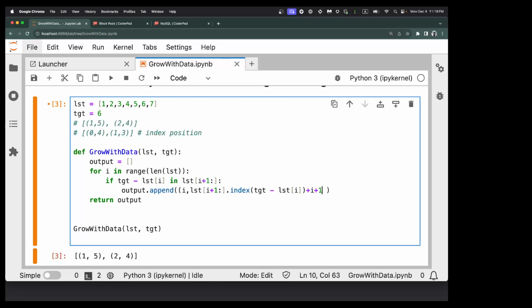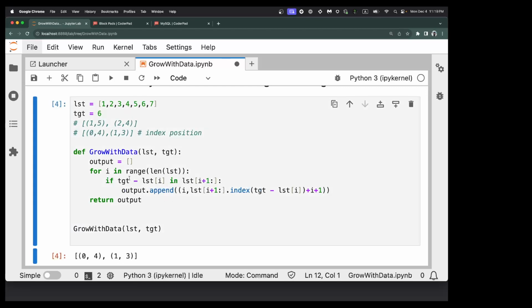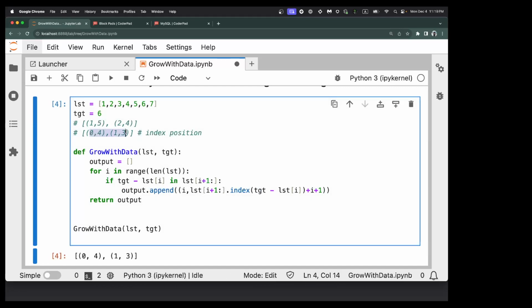Hopefully I don't miss any parenthesis. Since we start from i plus 1, we are just making sure we add the indexes already looped in, plus 1. Now if you run the code, it gets 0, 4, 1 and 3. Instead of the numbers, we get the index.